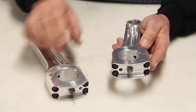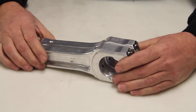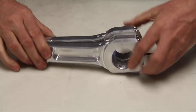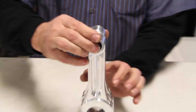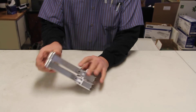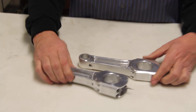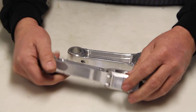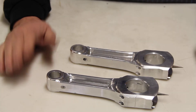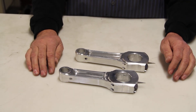Otherwise, they're pretty much the same. If I hold these up side by side, you might be able to tell a little bit of difference in the thickness. We added some weight, and there's more thickness in certain areas — it's thinner here, thicker here — but the change is due to the different pocket size. The new one also says NWSC and has the rod link on the other side. So that is the difference — you get a better product that should work well. Thank you very much.